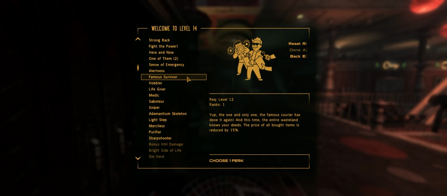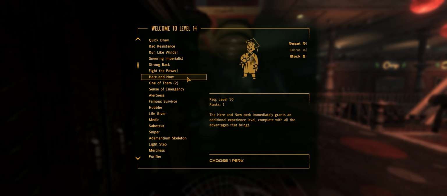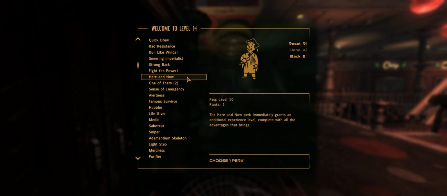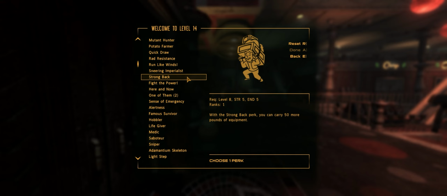Now I'm tempted with this one, Famous Survivor, because we have terrible prices in shops because of some perk we took, and Molly's just generally dislikable. But I quite like the idea that we get better prices because of our infamy more than anything. That's good. One of them rank 2, and ghouls will come to my aid in combat. That's pretty good, but I don't think we've had any more encounters with ghouls, so I'll leave it as it is for now. Fight the power? No. Molly's not rebellious. Strong back. Oh god, that would be good. Am I going to be really boring and just have strong back?